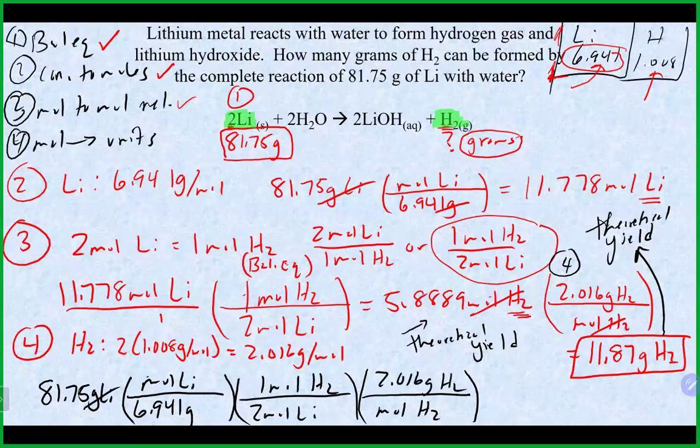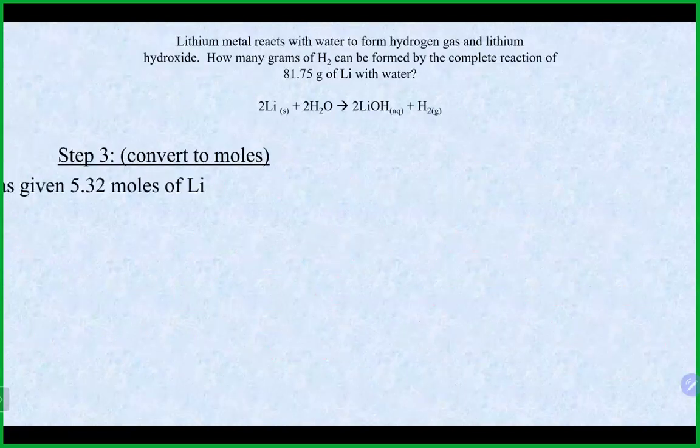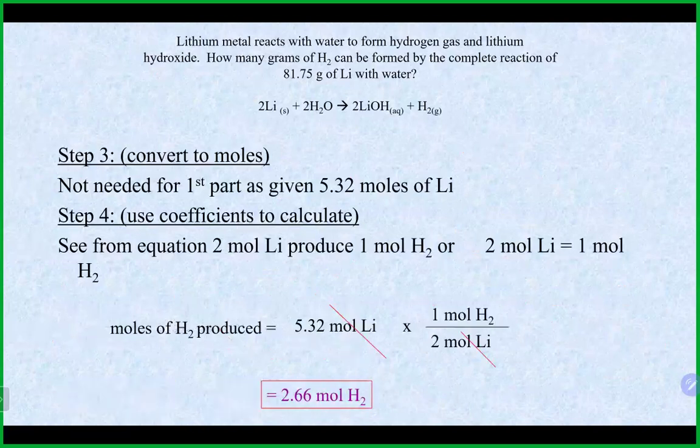Again, our grams cancel, our moles of hydrogen cancel, and you end up with the same answer here. That is perfectly fine. If you do get an answer after each step, once again, I would not round too much until the very end. And when you're all said and done, you could clean it up. Based on this, the only number we had was like 4 significant figures, so our answer probably should have 4 significant figures as well. Any questions on any of that? Okay. Let's try a couple more, just to make sure.